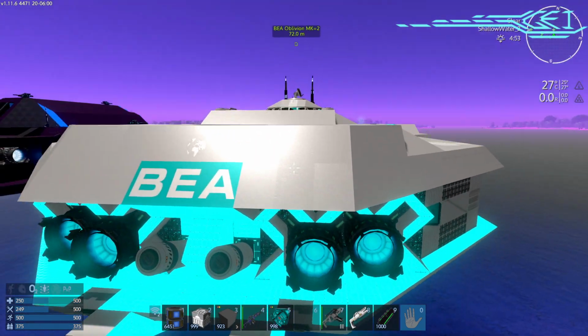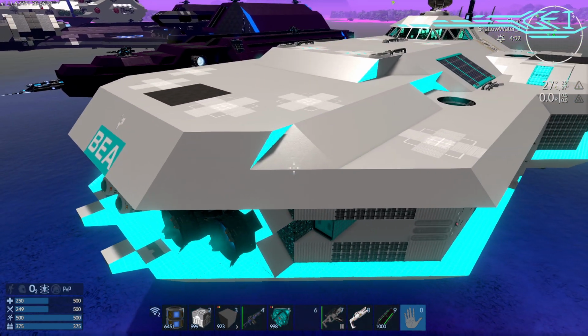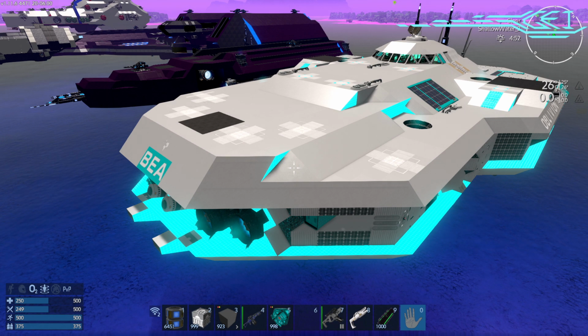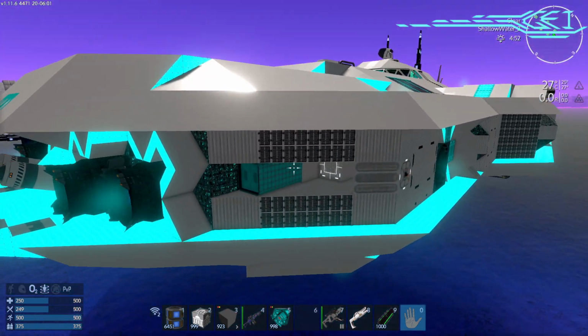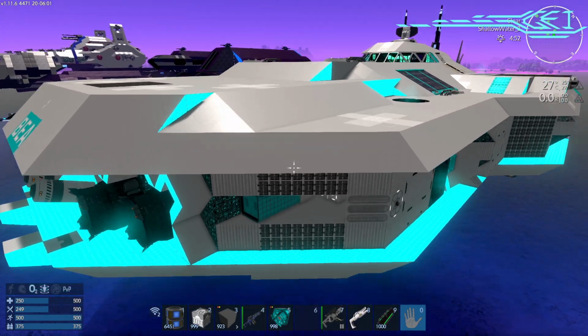Anyways, this is a combat CV. 1010 core, RE 1010 core, mid-late game combat CV. Will run without upgrades, so it is meant to be upgradable. That's why there are a lot of extra slots here and a lot of extra places for turrets, because it is meant to be upgradable and it's meant to spawn in without those upgrades.